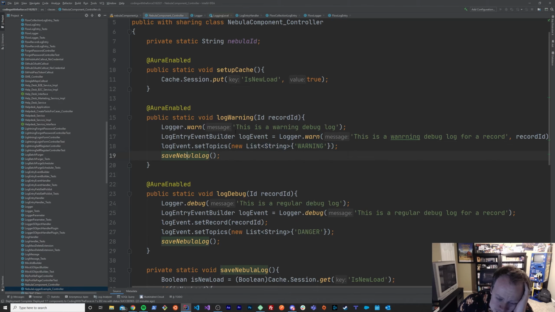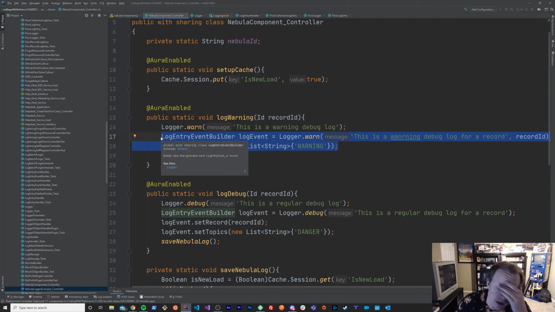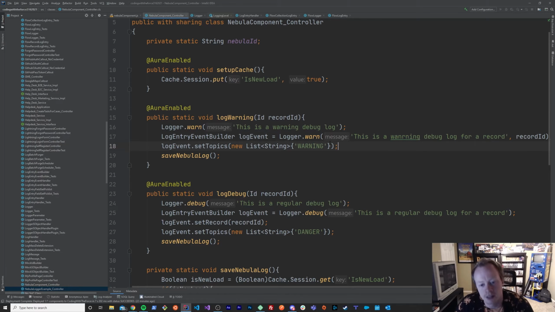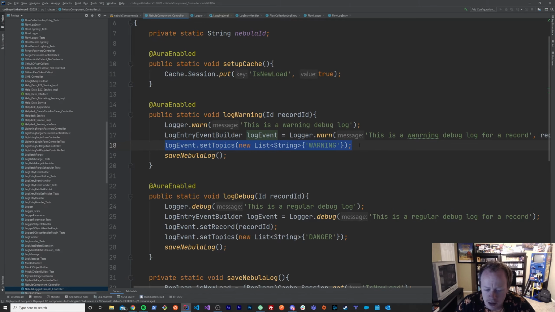If you don't really want to use topics or have no intent to, then you probably aren't ever going to get yourself into this situation, at least at this point in time with Nebula Logger, because pretty much everything else is accessible just through the method overloads that have been given to you. But I wanted to show you that example because there isn't actually an example of this in the GitHub.